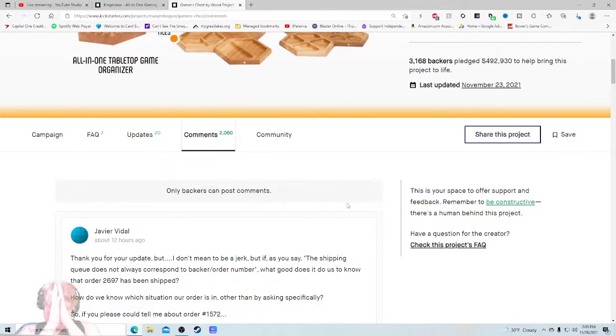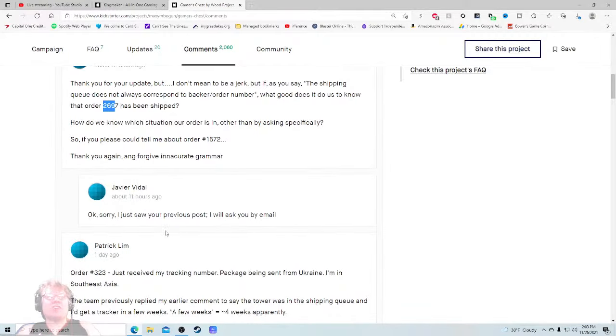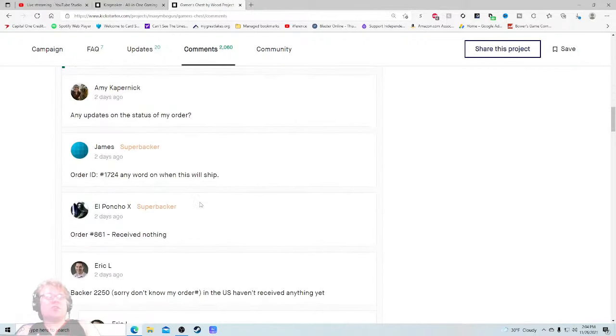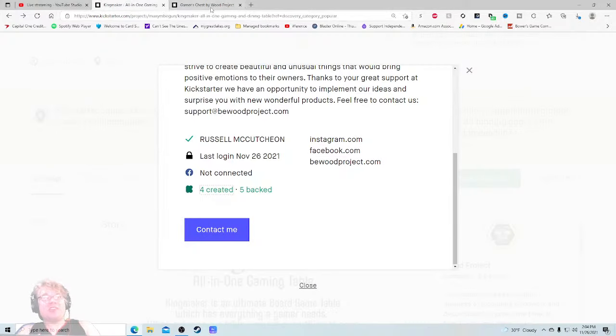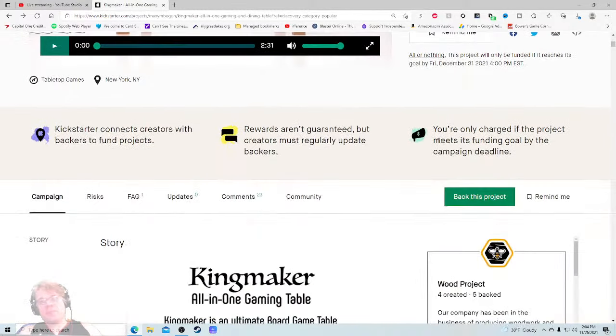Here's where I hate to dig into this but I do: the people who created this project have to know that right? If they're not shipping in order, it's just like 'hey, Greg's thing has been shipped' — except instead of Greg seeing it, it's just order number 2,000-whatever. This is a bad look. They're saying ask by email, and this is definitely a check-minus on the 'can you do it' question — this would immediately concern me especially considering there's probably going to be another table on Kickstarter in the next few months.